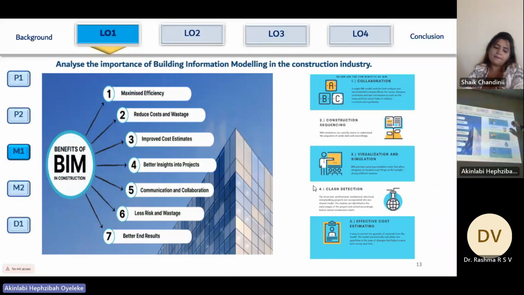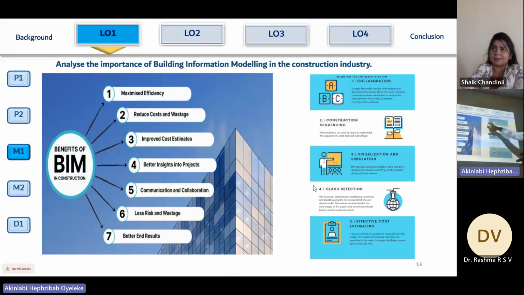Then also, in construction sequence, BIM is more efficient because some activities can go on concurrently, unlike in the traditional method where you have to do first maybe your structural design, then after that the MEP person can start to work, then after the roofing person can start to work.